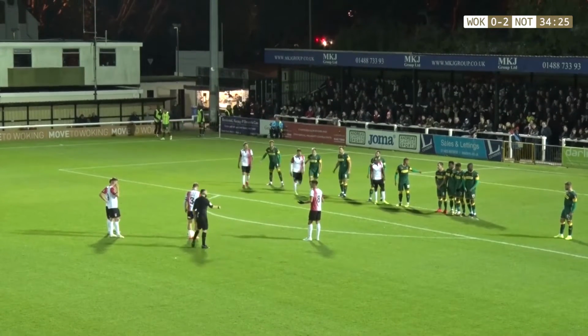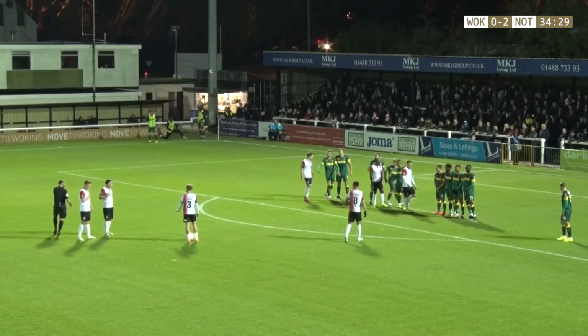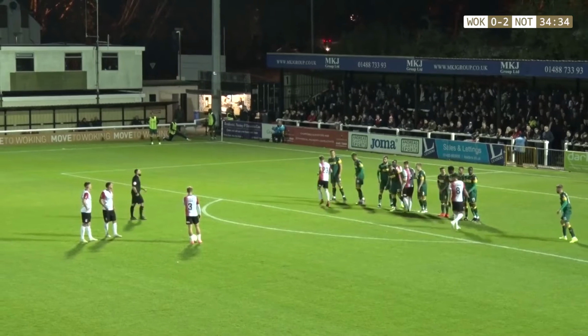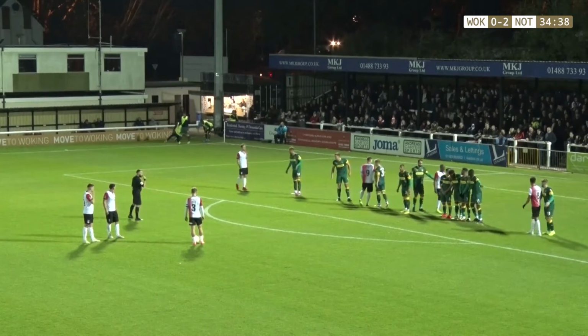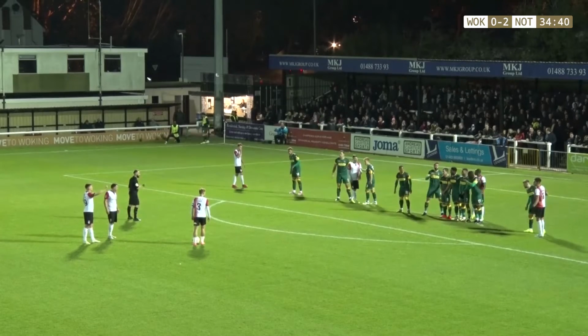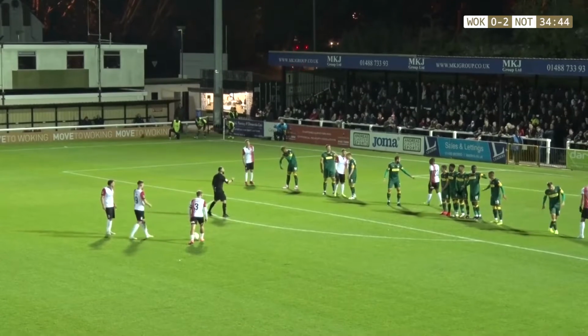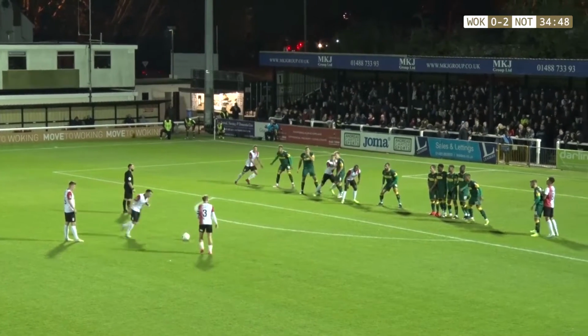Yes, and Notts have got everybody back as well. It's a 4-man wall, and there's a couple of Woking players who fancy this one. Mark Shelton fancies it, he took the earlier one. Dave Tarpey as well, standing over it, the Woking number 7, as is the captain Josh Casey, and the referee's just making sure that the wall is the full 10 yards. And Jamal Loza is lurking behind that wall.